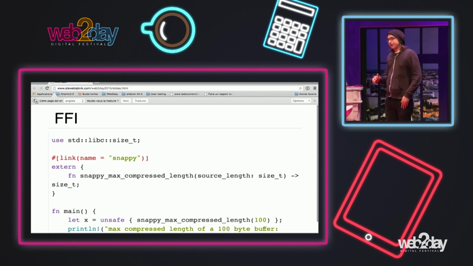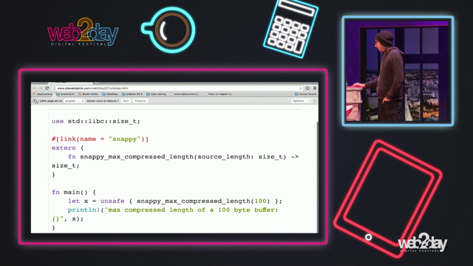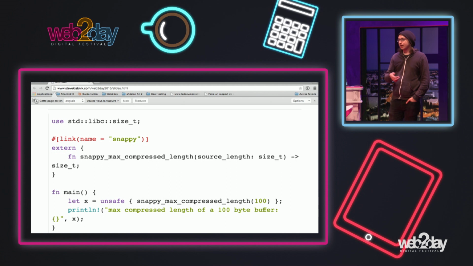Okay. Another thing that makes Rust really awesome is that we have a really fantastic FFI story in both directions. It's really trivial to write code from Rust that calls into C code, but it's also really trivial for code written in any language that knows how to call into C to call into Rust as well. So this is an example of the first part where we call into a library called Snappy. You give this annotation of, I'm going to link to a library named Snappy, and then in an extern block, Snappy defines some function called snappy_compressed_length, and it has this type signature. And then with just this one little annotation, you can call that Snappy foreign function in your Rust code.